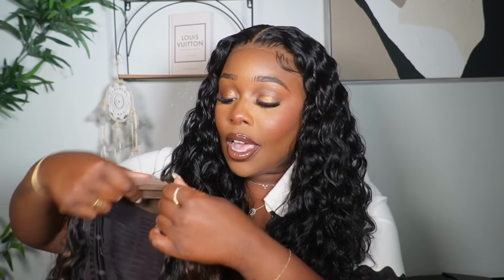So I'm going to show you guys a couple styles with this one. I'm really excited about this because, again, Beauty Forever Hair has by far the best water wave texture curly hair ever. Like, you just don't mess with this. Look at how gorgeous this unit is. This unit has been in ocean water, it's been in pool water, it's been through everything. And look, still fresh and gorgeous. So I'm super excited about this one, guys. I'm going to pop her on, and then we're going to go ahead and do a same day install on her and just keep it cute and fresh.